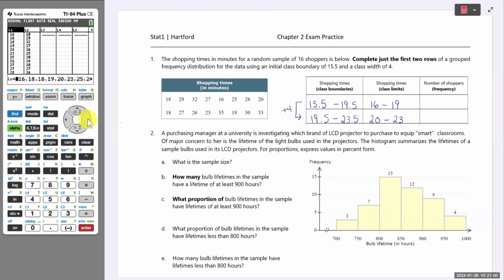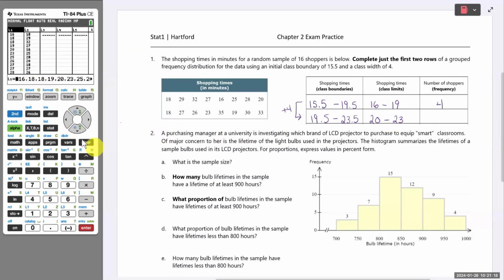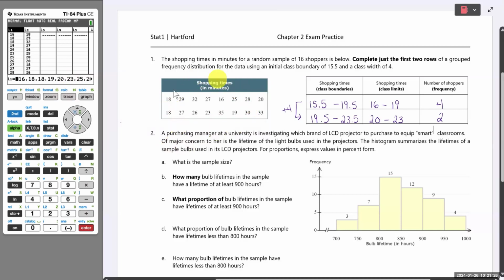And you can always check out the YouTube video on sorting if you have not done that yet or just need a review. So now that the numbers are in order, it's making it easy to count values from 16 to 19. 1, 2, 3, 4 of them. And then values from 20 to 23. Looks like just 2 of them. All right, so if we did the whole table, we would have to have 16 values, but just to save space on the paper here, just showing you the technique, and we'd continue if we wanted to go ahead and make a frequency distribution of all the data.